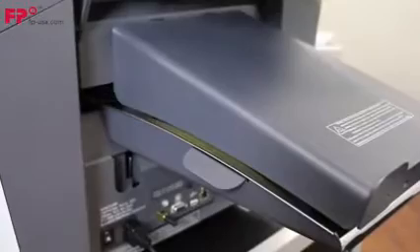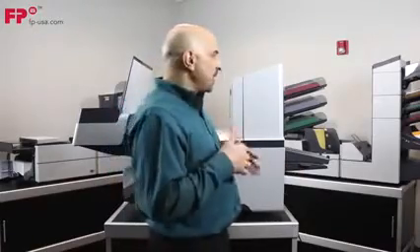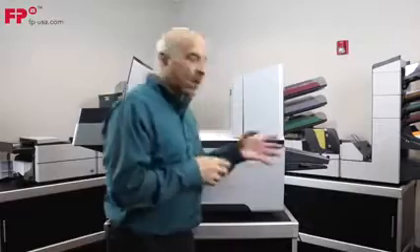Once the paper thickness is detected and everything is proven well, we take that paper to our accumulator. The accumulator is where all the sheets come together and get all nice and straight before being sent to the folder. It's really important to have straight paper — who wants a crooked fold? In addition to straightening the paper, it provides a place to accumulate documents. If one feed tray is feeding three sheets from the same tray, it'll bring page one down, then page two on top, then page three, get them all nice and straight, and then send them to the folder. So when the recipient opens the envelope, they get page one, two, three — just the way you expect.